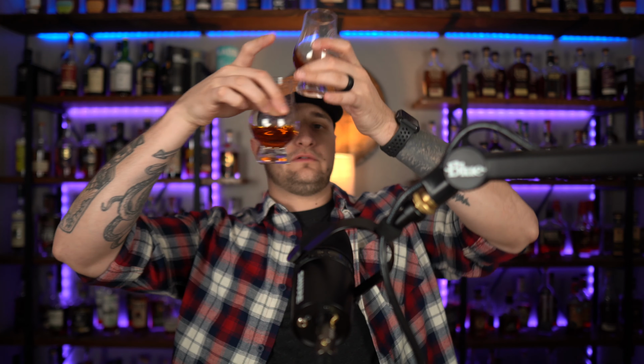Going into Glass A is going to be good old Jack Daniel's. Mr. Daniel's in Glass A. And then going into Glass B, we got Old Forester Single Barrel Barrel Proof. Alrighty, and time to do the little mixerooskies. Confusing myself. Trying not to break some Glens. Mixing them around even more. Alright. At this point, not a clue which one is which. Almost broke a few Glens, but let's get into it on whatever the heck glass this is.